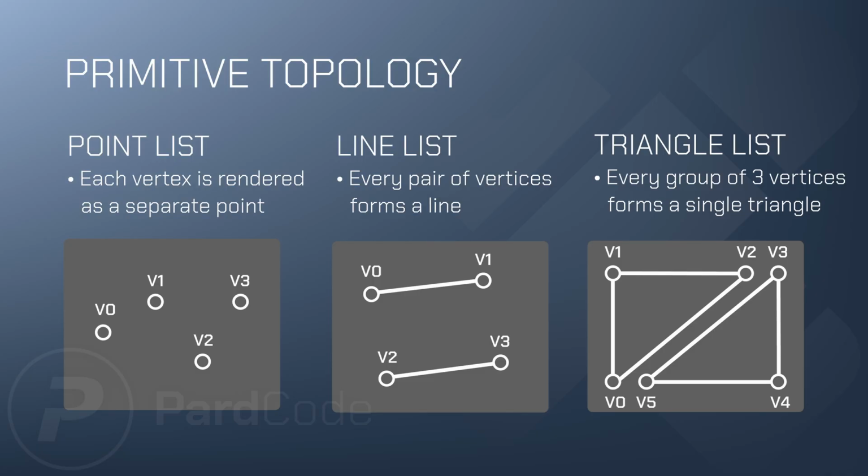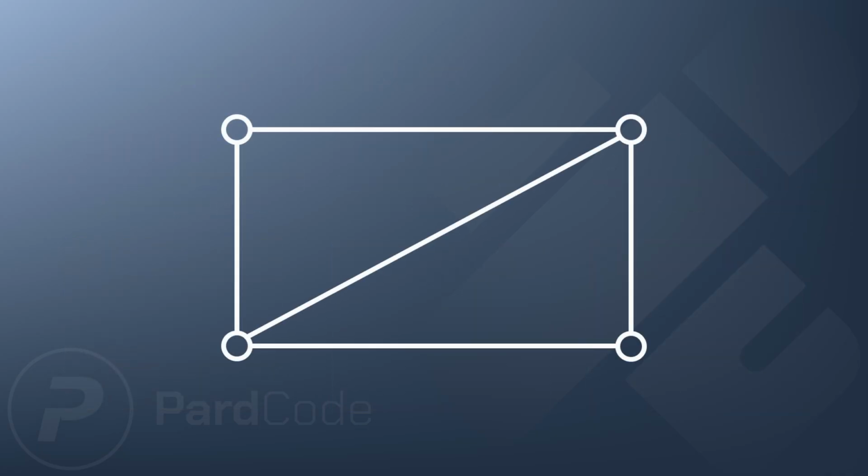For rendering our quadrilateral, the most suitable primitive type is, of course, the triangle. So, we need to find a way to create a quadrilateral using triangles as our base. The simplest way to do this is by combining two triangles together. Let's use the triangle list topology to achieve this.